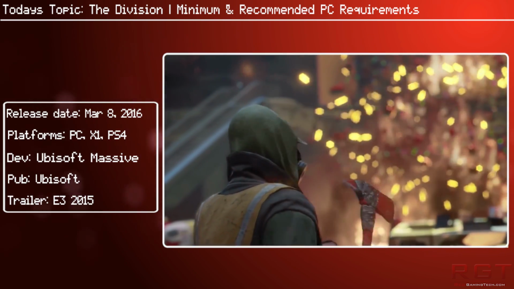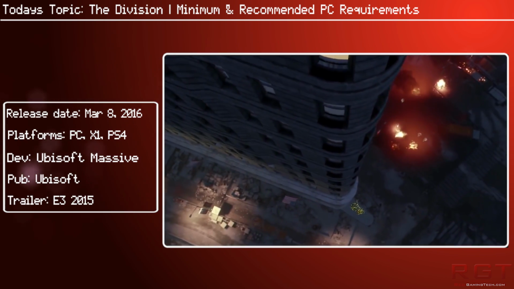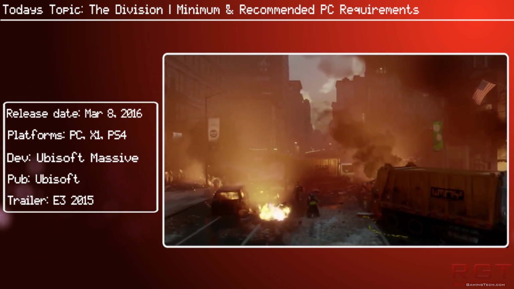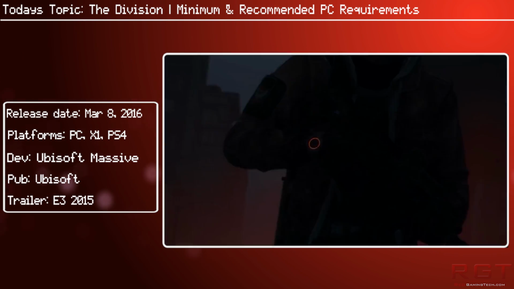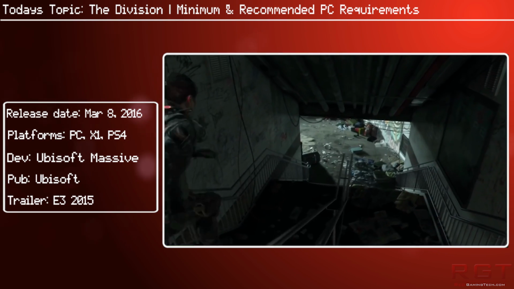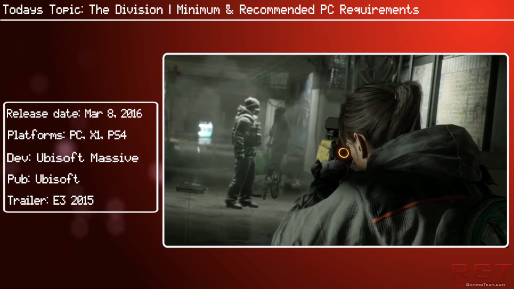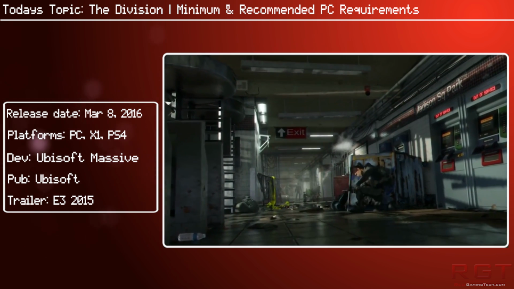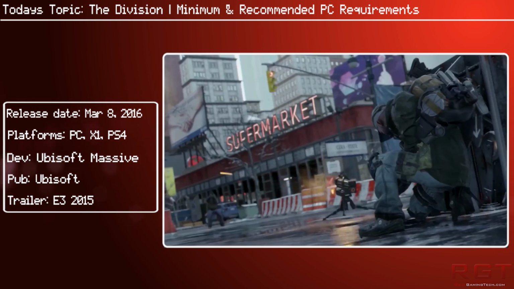So there you have it. Unsurprisingly, the recommended specs are a bit meaty, as I said, 970 or R9 290 for the graphics card, 8 gigs of RAM, 3770 or FX 8350. Not exactly shocking given the rather impressive looking graphics that we've seen, but how well it runs and how well it performs, well sadly that is something we will only find out when it comes out.